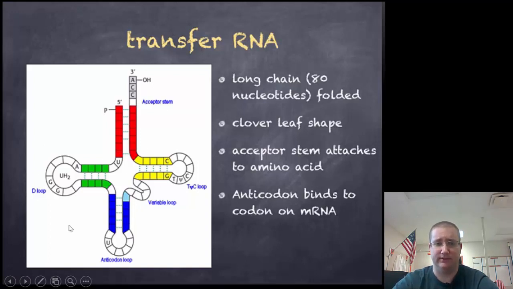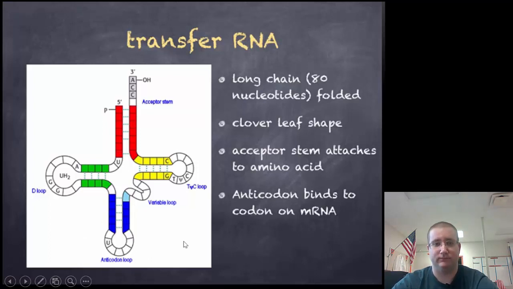You can see the loops, these three loops. One side of it is the acceptor stem, which is where the amino acid is going to bind, whatever specific amino acid for that specific tRNA molecule. Remember, each tRNA molecule can only carry one specific amino acid. And then the other side, you have the anticodon loop, which is where the three anticodon bases are going to exist. Those anticodons are what's going to bind to the codon on the mRNA and deliver that amino acid in the correct spot of that actual protein structure. So every tRNA molecule can only carry one specific amino acid because there's only one specific anticodon on that tRNA molecule.